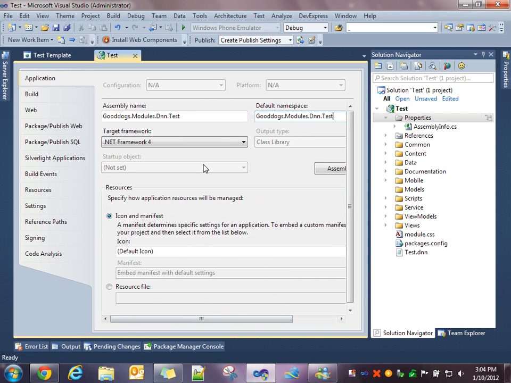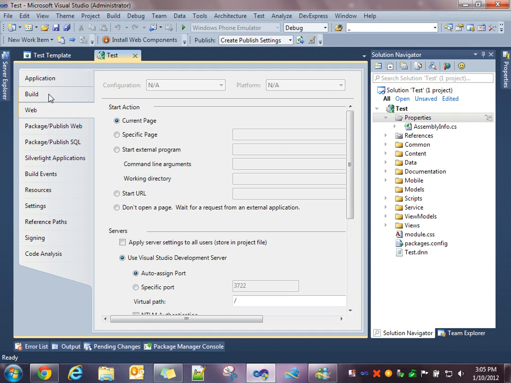Because this template uses Entity Framework and some other of the newer technologies, it's important that it use .NET Framework version 4. It's required. So your local instance of .NET Nuke that you're going to be compiling against and testing and debugging in needs to be configured to run in .NET Framework 4. Okay. On the web page, in order to make debugging easy and allow us to just launch our debugger and set breakpoints and step through our code, we need to make some changes on the web page.